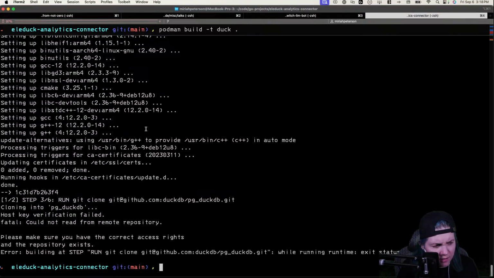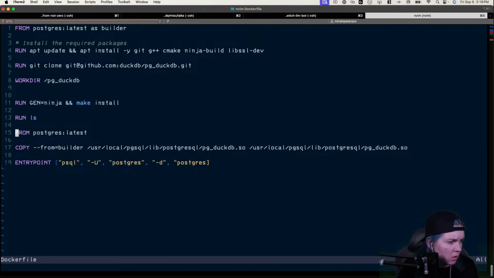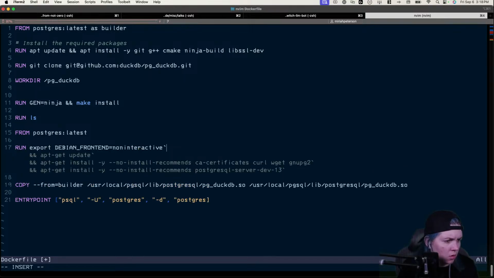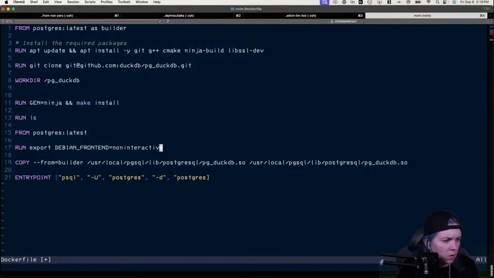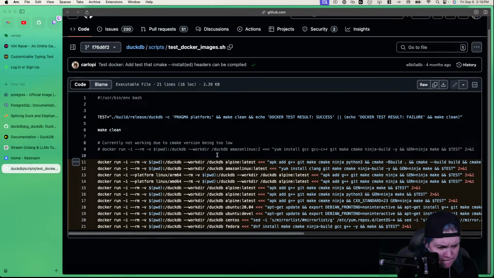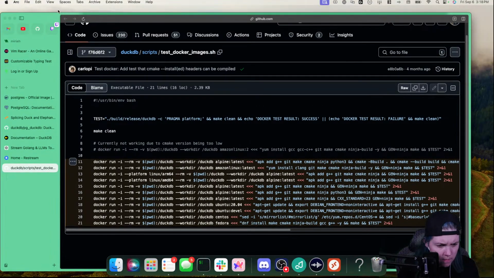Host key couldn't be verified. That's because there probably isn't a host key. I should be able to do it with the HTTP one though, right? They do that before they run the apps, right? Yeah.